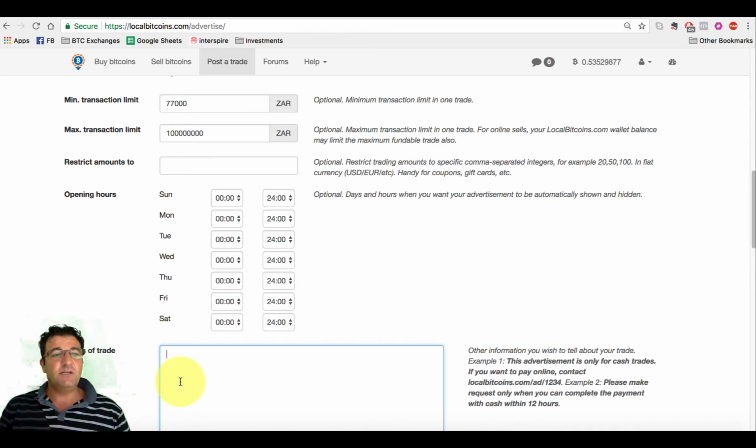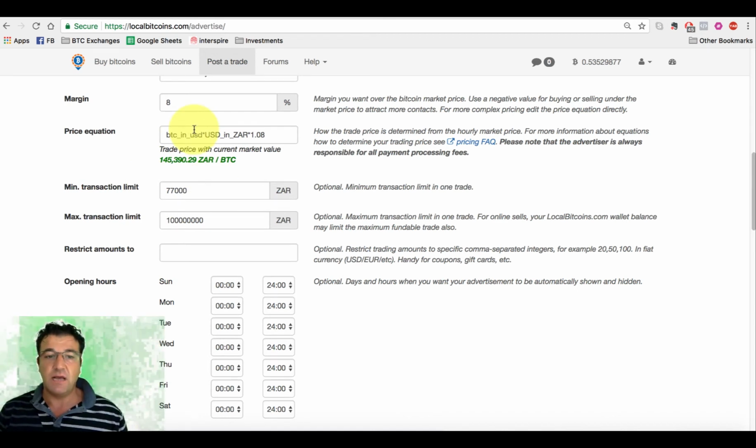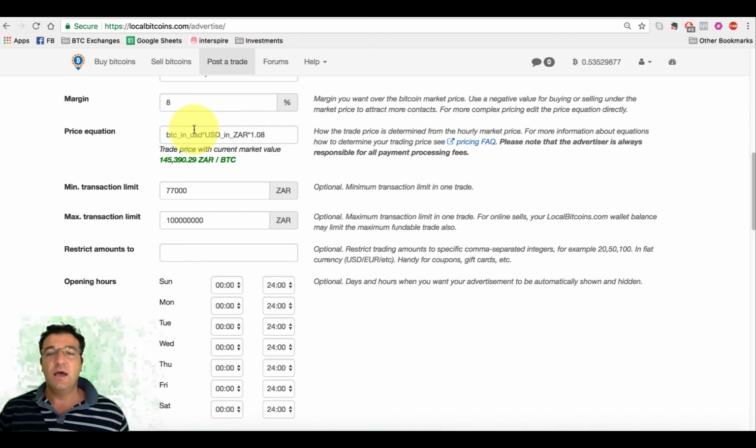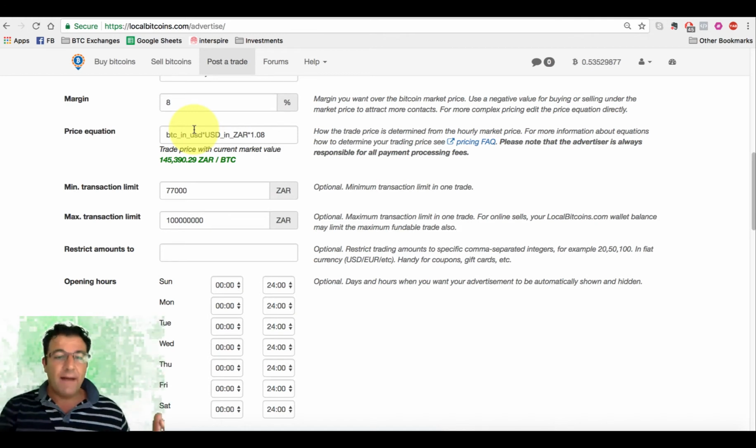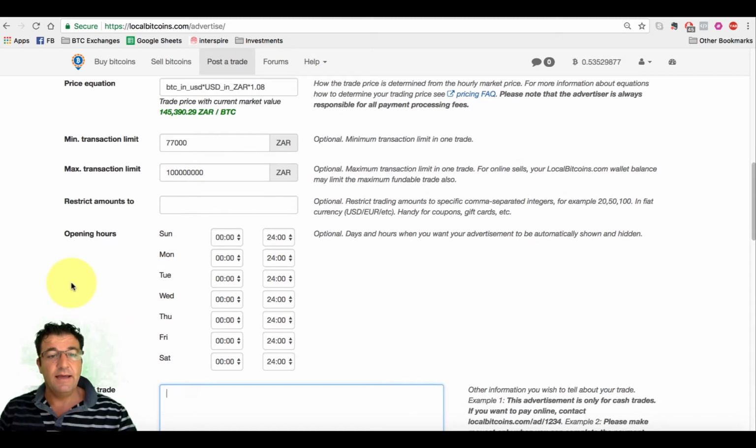But I mean, if you've set your price to be 2,000 Rand or 1,000 Rand cheaper than the cheapest guy, you should sell your Bitcoin within 20 minutes to 2 hours, Monday to Sunday. Saturdays and Sundays, there's fewer people on local Bitcoin. Monday to Friday are better days to be selling your coins. Okay, and also you can activate and deactivate your advert at any time.